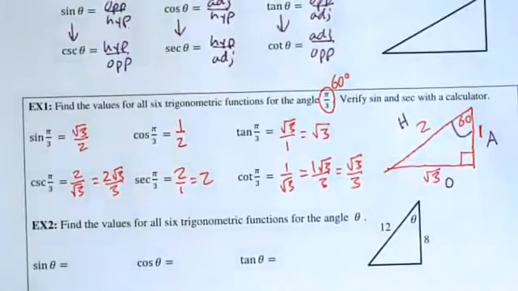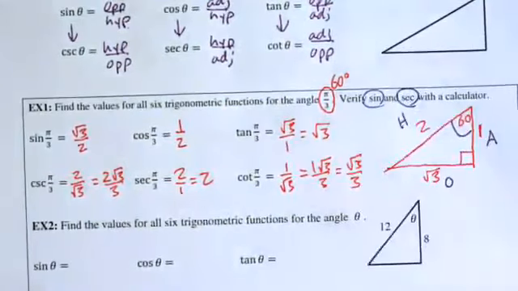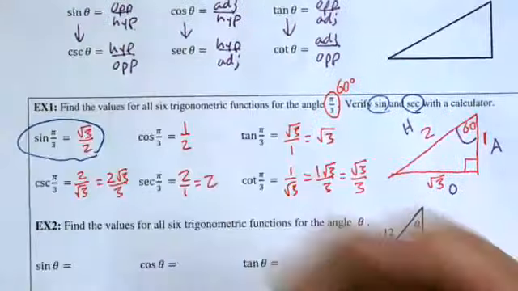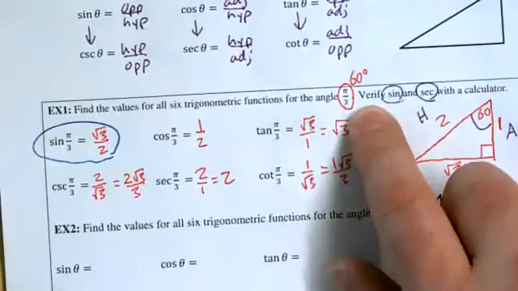All right, I need you to grab your calculators. Part of your homework, you're going to literally be typing stuff in your calculator and hitting enter. Okay, that's it. You have to know how to do it, right? So let's make sure we know how to do it. This is asking us to verify the sine and the secant. So sine pi over 3. Now we've already converted that to 60 degrees, so we're feeling pretty confident about that, right?